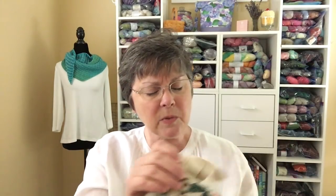Everything came with it: the interfacing, the little bit of fiberfill you need, the straps. The grommets did not come. That was optional. There was one other optional part, and that was right here, to sew a little loop of ribbon.